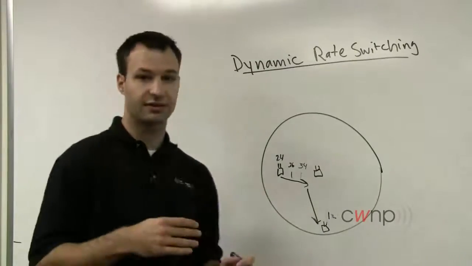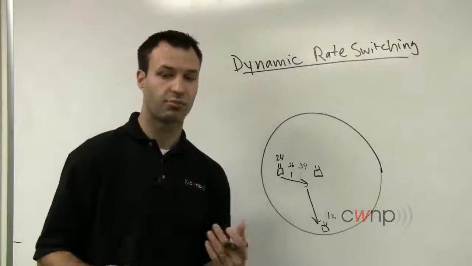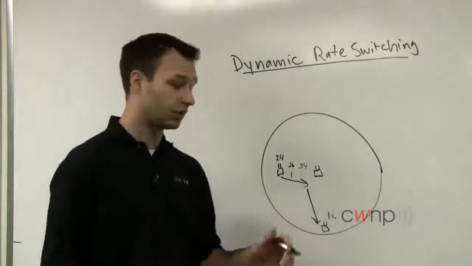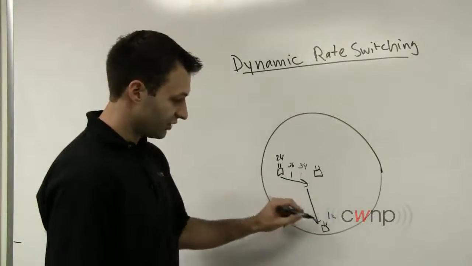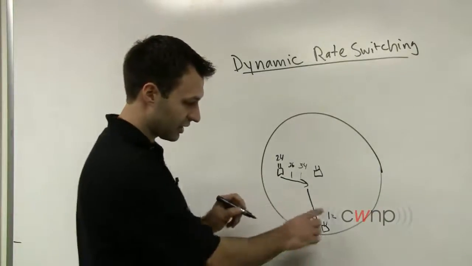Now, this isn't just related to distance from the access point, though that's a primary factor. It's also related to the signal quality. If it was sitting here, maybe it can get 24 megs here.